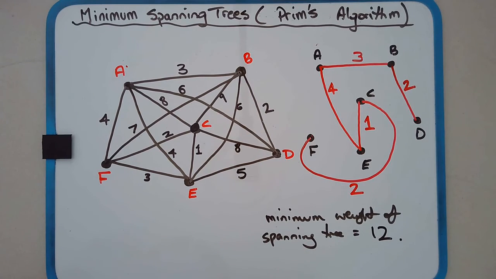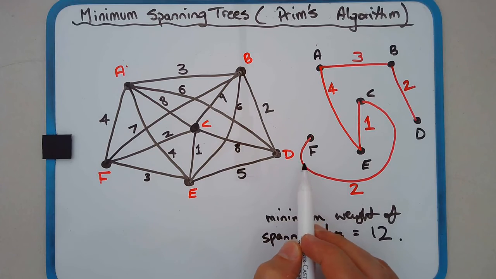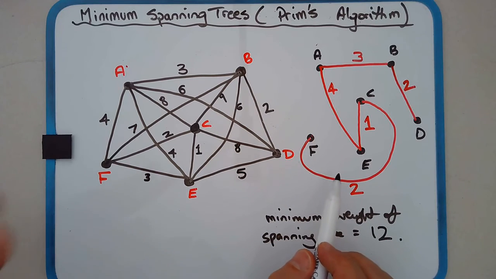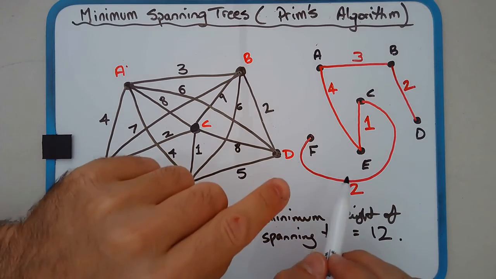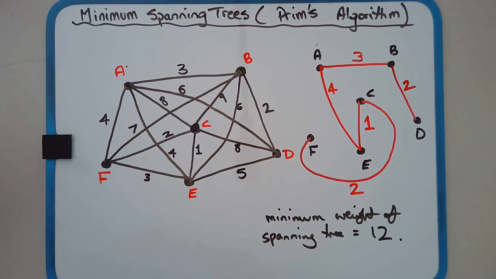So we end up getting the same weight as the example that we did using Kruskal's algorithm. In fact, we ended up with a different shaped network. The different roads that we've built, we've chosen 1 or 2 different edges, but we still end up with the minimum weight. In other words, the cost of building this network is exactly the same as the network determined using Kruskal's algorithm. And that's how Prim's algorithm works.